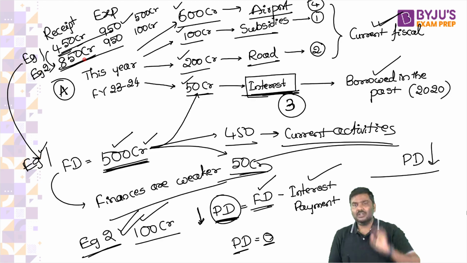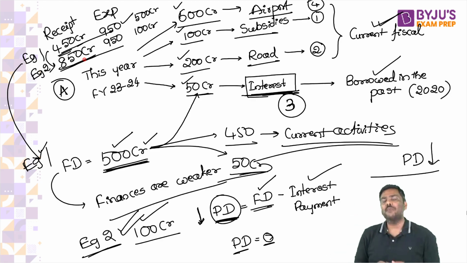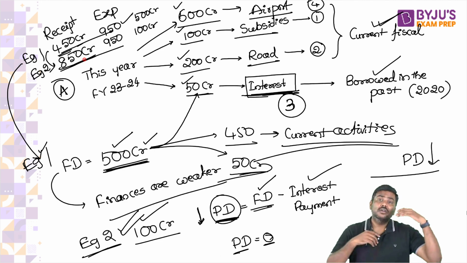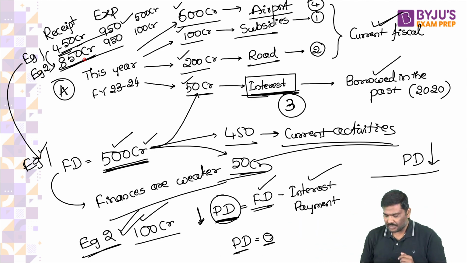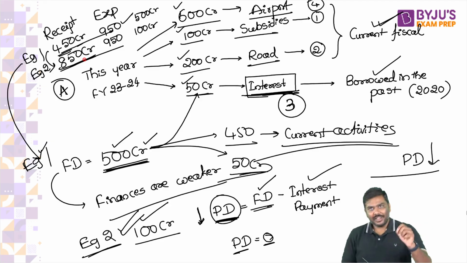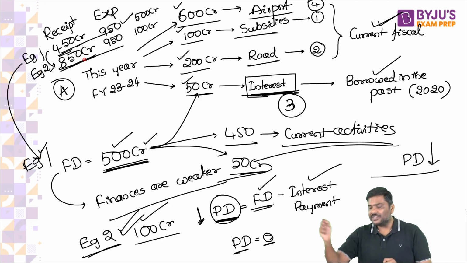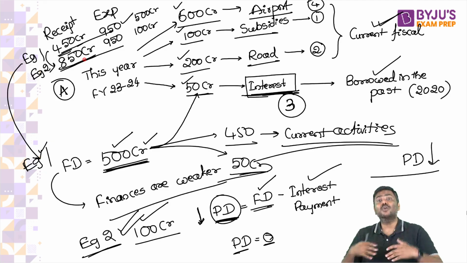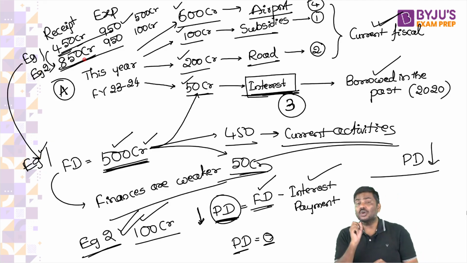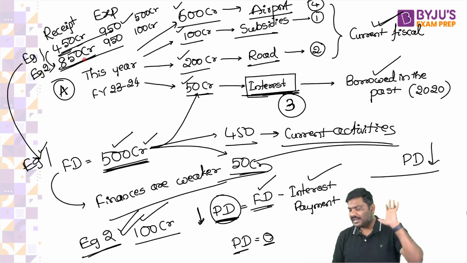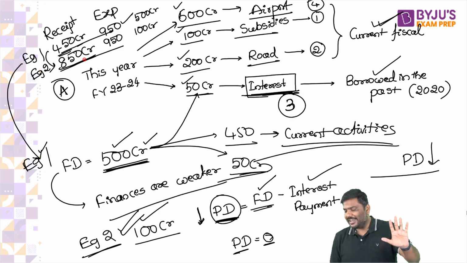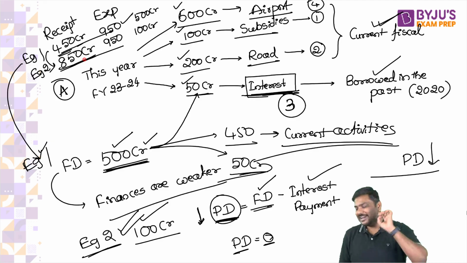Now, before I go to the point 5, please tell me between fiscal deficit and primary deficit, which is a better indicator? Which do you think is a better qualitative indicator, which will give you more quality information? Primary deficit? All of you will agree? Two people said fiscal deficit. My dear, it is primary deficit.